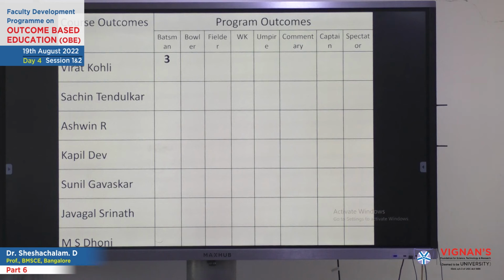Any debate on this? Basically, the supporting document review says that P1 is met. No debate. P1 is applied knowledge. That's the meaning of your knowledge from each of the books. Fine? Just because Sachin also bowls, I will not give him some number. He just bowls. That's what I said. Yes, Sachin has bowled. You agree? Yes, sir, bowling, yes, evidences are there, but we are talking in respect of strength.